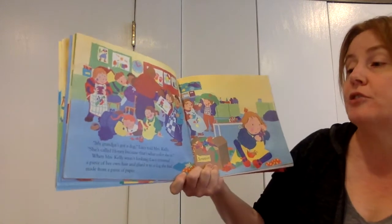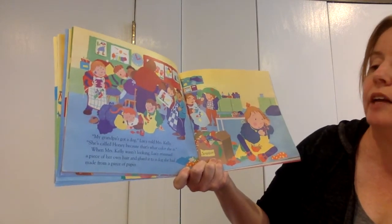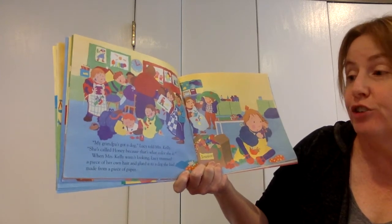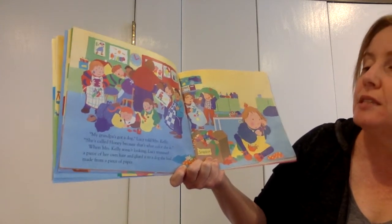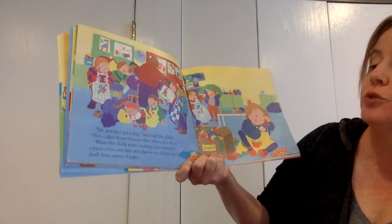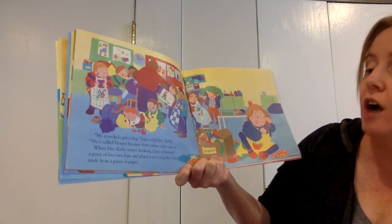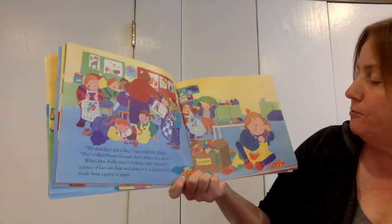My grandpa's got a dog, Lucy told Mrs. Kelly. She's called Honey because that's what color she is. When Mrs. Kelly wasn't looking, Lucy trimmed a piece of her own hair and glued it to a dog she had made from a piece of paper.